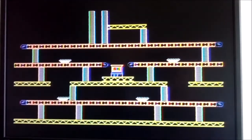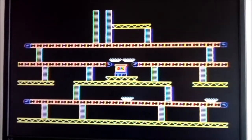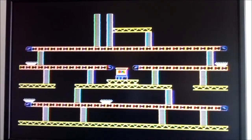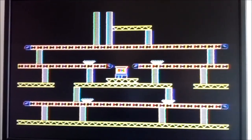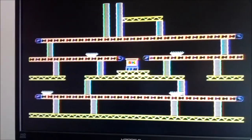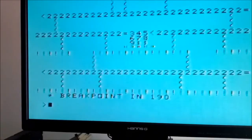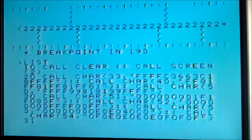Here we're going to see the Pie Factory screen, which the TI-99/4A port from Atarisoft did have, but a lot of versions of Donkey Kong did not have this screen, so I was actually very proud to have created this one. As you can see, the sprites are working and the actual background is here, but none of the collisions work — no Jumpman, no Donkey Kong, no Daisy, and no Fireball. I'll break out of the program and do a listing to show you the code that I had created and was able to recover off the floppy disk.